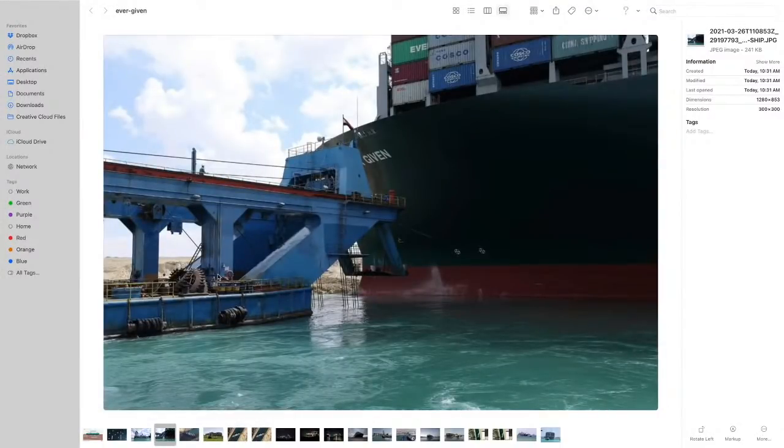So here's the dredge. You can see right here are the drill bits that go around that pipe, and the pipe's actually inside, extending down under that bow, cutting out that rock on the bow. And then they had a regular suction cutter on the stern that was sucking out the sand around the stern of the vessel. So they got a lot of the sand and the rock out from around the vessel.